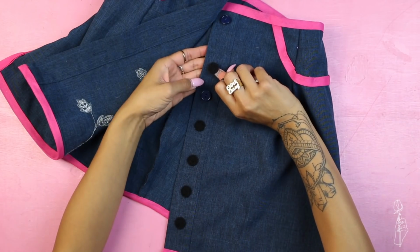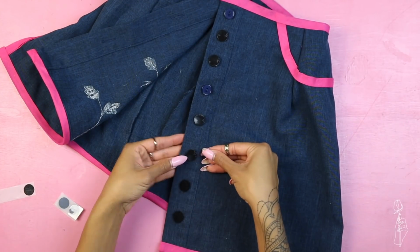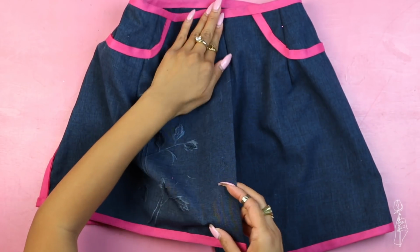Okay, since this obviously is not a real skirt, I needed to add more closure to the front, so I added Velcro stickers and used the same method from the other tutorial.